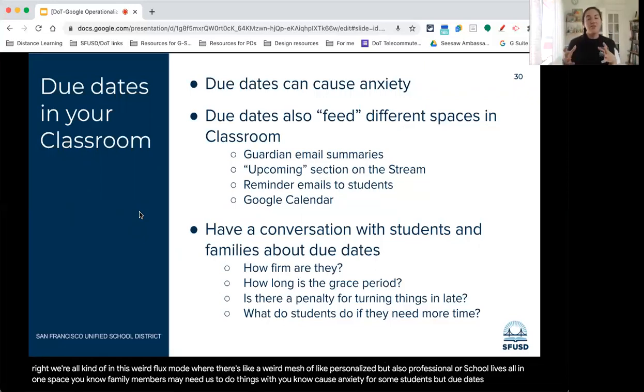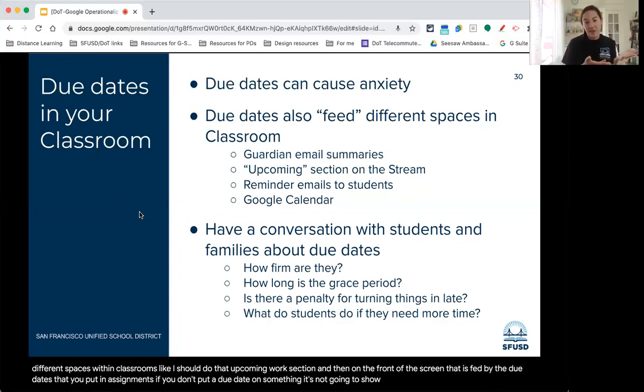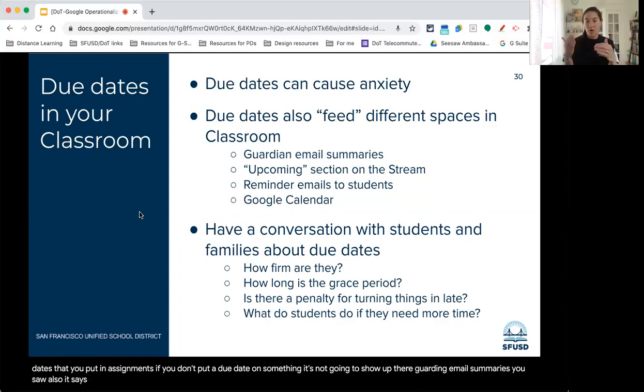But due dates also feed different spaces within Classroom. So like I showed you that upcoming work section on the front of the stream, that is fed by the due dates that you put in assignments. If you don't put a due date on something, it's not going to show up there. Regarding email summaries, you saw it says what work is coming up or what work is missing. That's fed by the due dates you put on it.